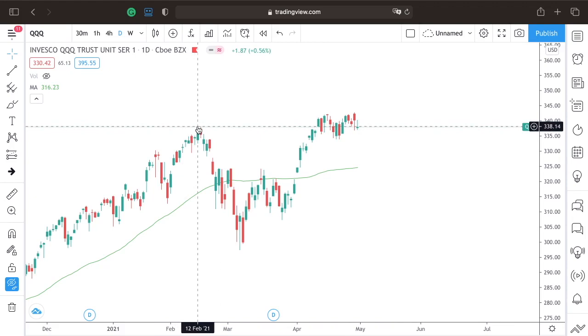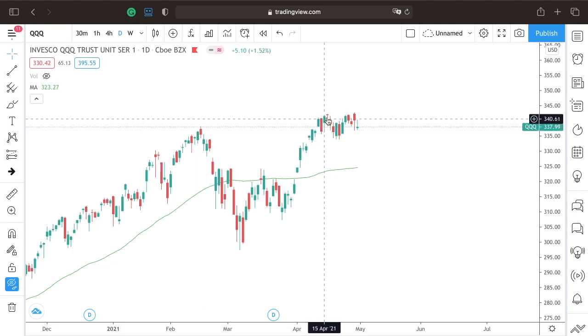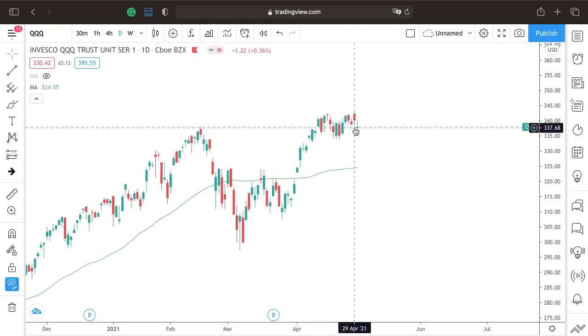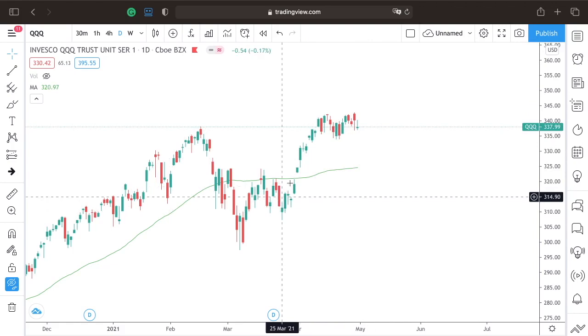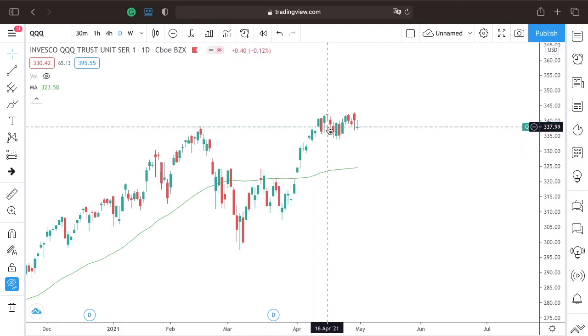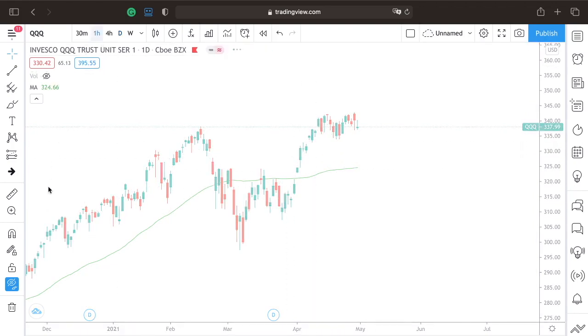The previous high was at this price level around here, so it's around $338. And we see that at this price level of around $338, prices have been holding up quite well. And as long as prices continue to hold up at this price level, prices can continue their upward momentum. But I believe that in the coming trading sessions, barring any unexpected news, prices will continue to move sideways for a while. And then once it has managed to catch its breath after this huge upwards move, prices can continue their bullish momentum. Let's go on to the 1 hour time frame and bring on the technicals.